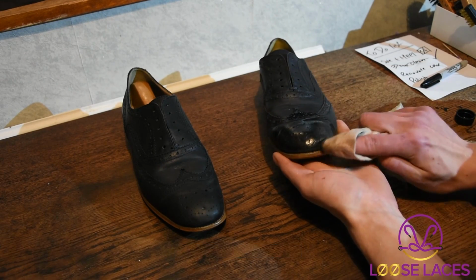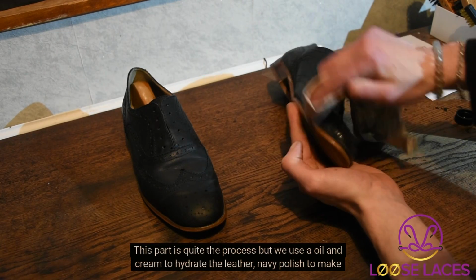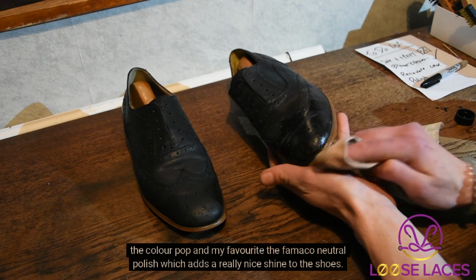Now we renovate the color. This part is quite the process, but we use oil and cream to hydrate the leather, navy polish to make the color pop, and my favorite, the Falmaco neutral polish, which adds a really nice shine to the shoes.